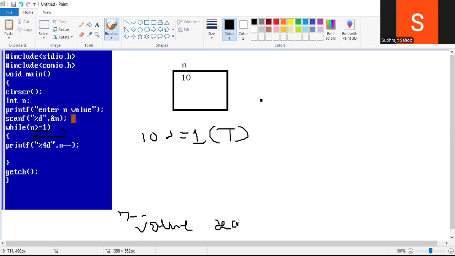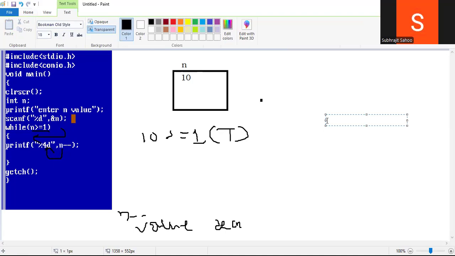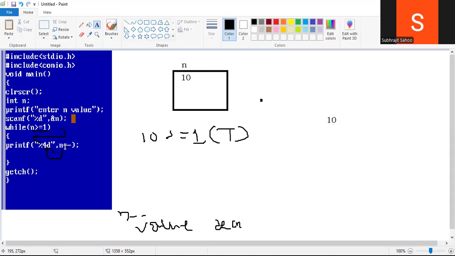Right? What is the n value right now? Observe the container: 10 is there or not? Then 10 will be assigned to the format specifier d. Then it will print 10. First print 10, then n minus minus decrement. Decrement means 10 minus 1. The value 10 will be deleted and 9 will be stored.